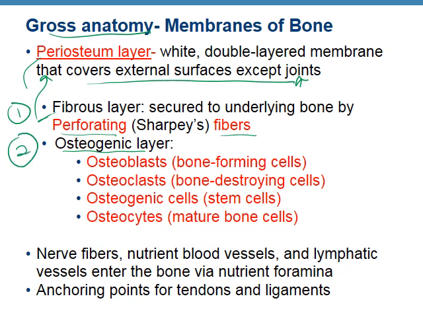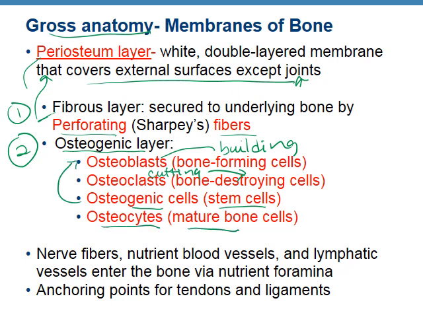And inside we have all of these cells. We're going to come back and define each of these, but I kind of gave you a little heads up. So blast is going to be bone-forming cells, or sometimes I call them building. Clasts are used for cutting or destroying bone. Osteogenic cells are the stem cells that make osteoblasts. And then osteocytes are mature bone cells. So once an osteoblast has matured, it's now an osteocyte. Again, we'll come back and talk more about those later, but you can see they all start with osteo.